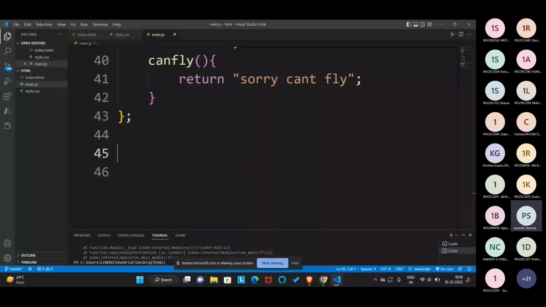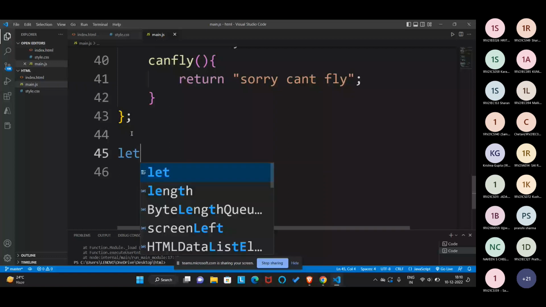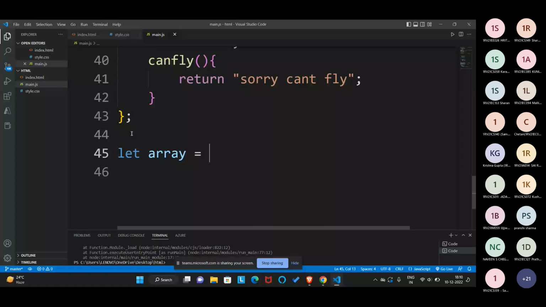Let me explain with an example. How do we declare an array? Now new is a keyword which is used in your memory stack.